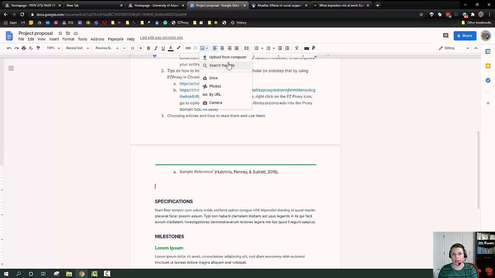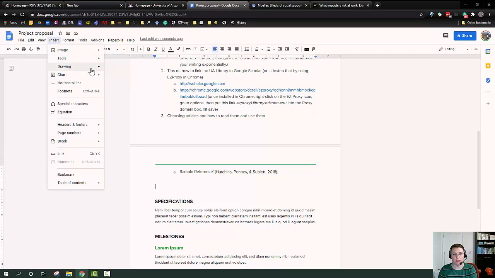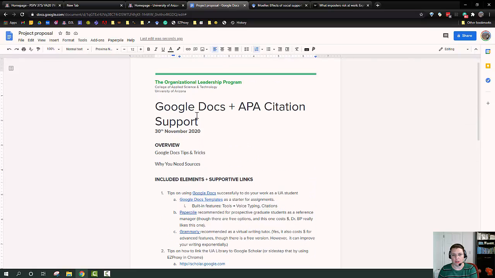Some of the other interesting things that are helpful in Google Docs, though, is that you can insert images that you find on the internet, which can be helpful for illustrating points, but it can also do tables, drawings, and charts. And you can link it to a sheet to get that information in here for you. Tables are often more helpful for the kinds of things you guys are doing for class. You can do headers and footers, page numbers. You can basically do all the important stuff that you should be doing in Word in a simpler format here with less formatting options, which I personally find preferable. So a little less formatting so that I can just make it look good but walk away faster is always my preference. But that's just kind of personal stuff.